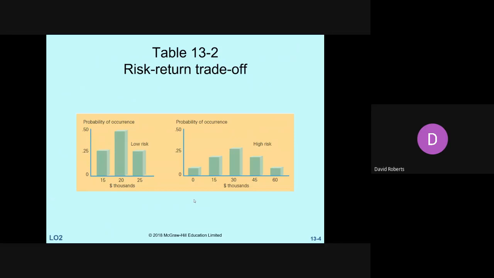The low risk is very stable. So a company that has earnings per share of $0 one year and $4 the next year is much higher risk than a company whose earnings per share is $2 in year one and $2 in year two. They both average to be $2, but the 0 and the 4 is a higher risk than the 2 and the 2. What's the earnings per share for year three? For the company that's 0 and 4, it's going to be somewhere between $0 and $4. For the company that's 2 and 2, it's probably going to be $2. So you know what you're getting.